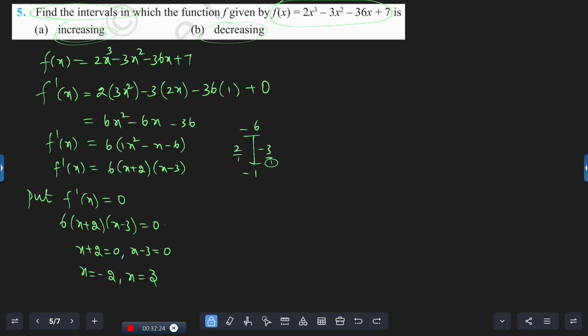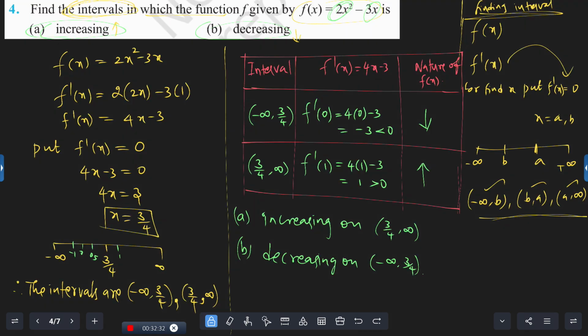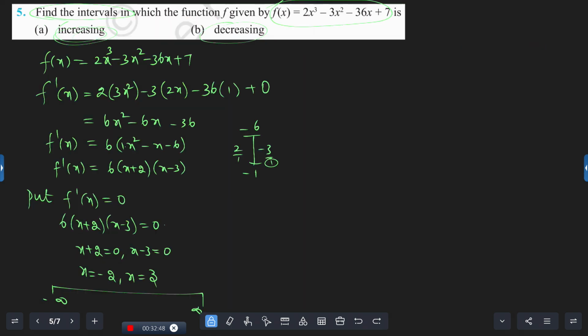Have you noticed it? Now, how will you make an interval? Do you remember what idea I gave to make an interval? Suppose b is a small number, the small number is on the left hand side compared to a, which is greater. The greater number must be on the right hand side. The smaller number should be on the negative side. So here minus 2 is small compared to 3. So the smaller number on the left hand side, the big number on the right hand side. That's it, ma.